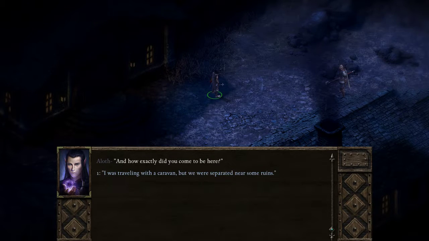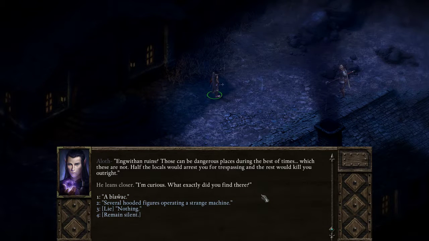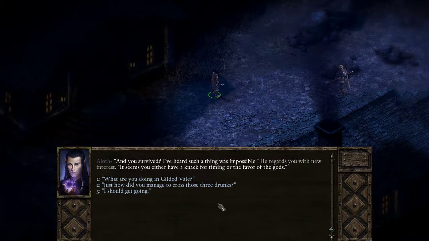And how exactly did you come to be here? I was traveling with a caravan, but we were separated near some ruins. In Gwithan Ruins? Well, those can be dangerous places during the best of times, which these are not. Half the locals would arrest you for trespassing, and the rest would kill you outright. I'm curious, what exactly did you find there? A bioweb. And you survived? I've heard such a thing was impossible. But it seems you either have a knack for timing or the favor of the gods. He regards you with a new interest.